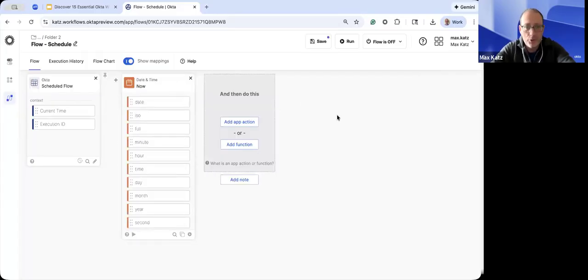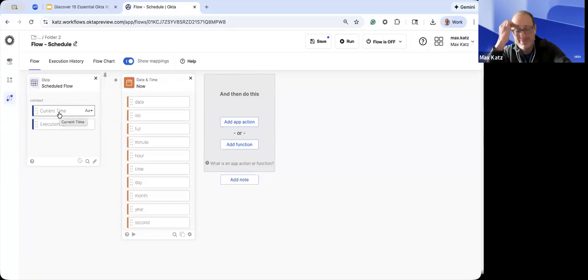And this worked, of course, but then I realized, oh, the actual current time is here. This is the time when this flow runs. So you don't necessarily need an extra card to get the current time. Now, you might still need to do this for whatever reason, that's fine. But if you need to get the current time, it's already here. So it will save you a card.